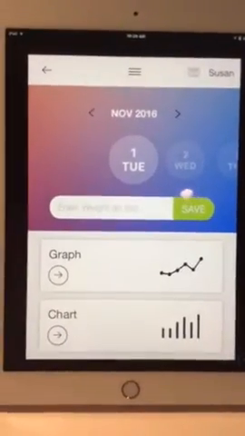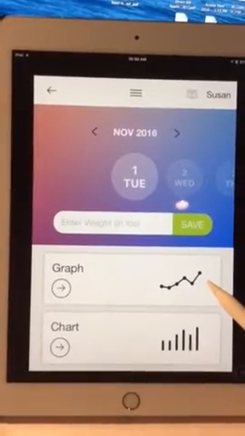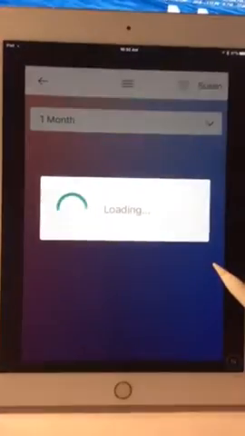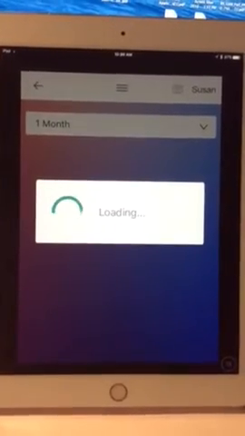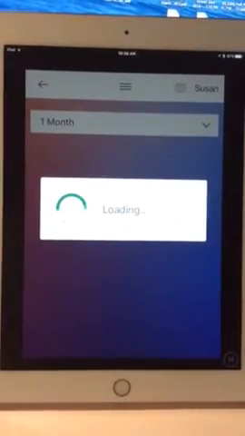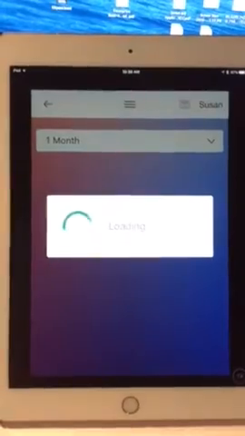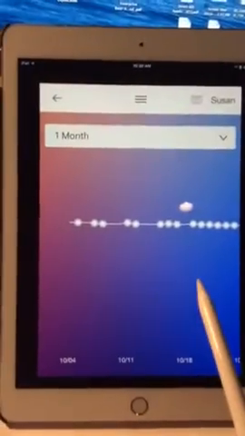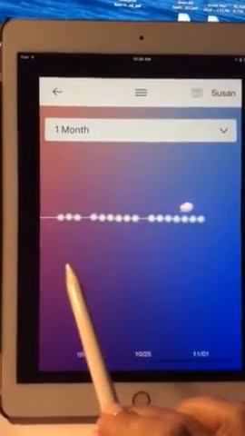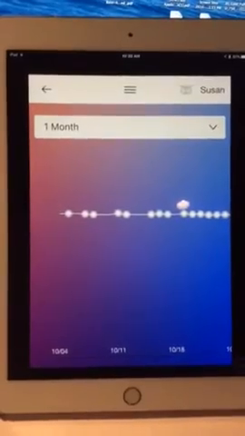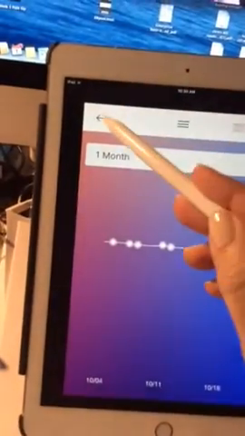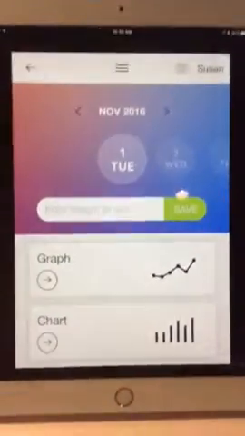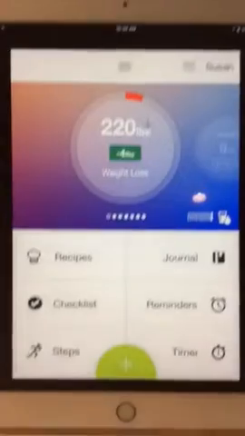I just don't. And then eventually, you will be able to track your weight by a graph if you want to see the progress you've made. I kind of have to laugh because my graph is flatlined because I have lost so little weight, 5 pounds in 5 weeks. So that's a little discouraging. So I really tend not to look at that. So go back, and we're back at the main page.